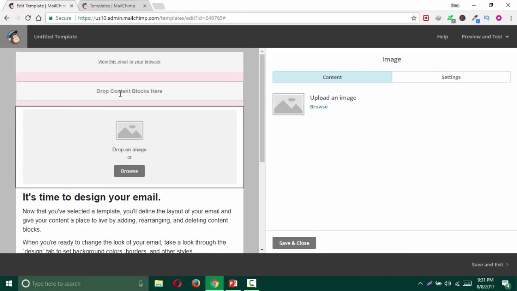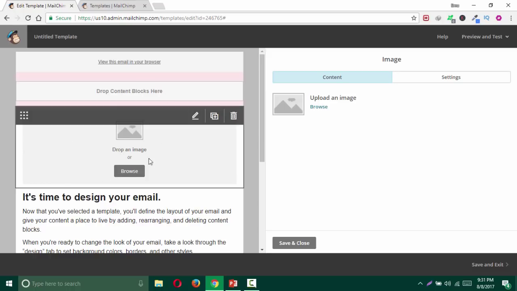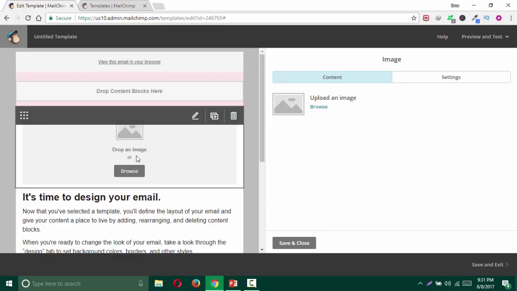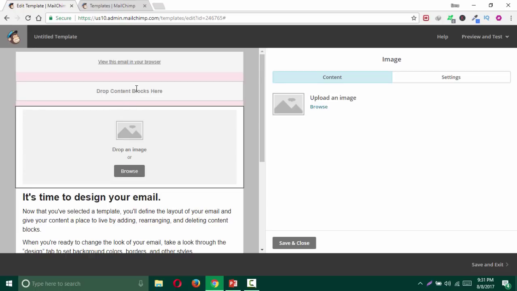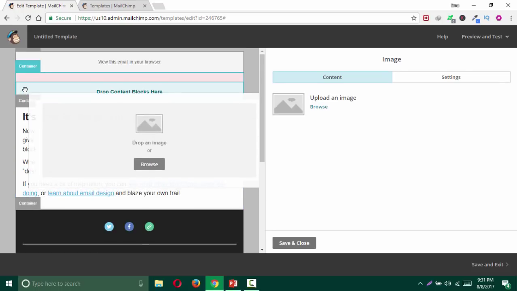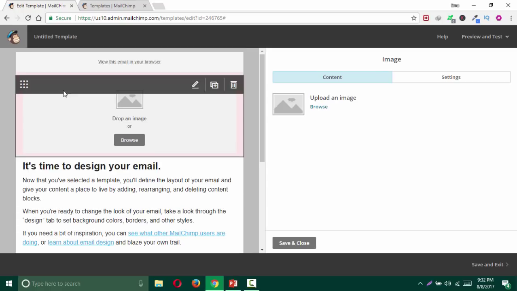You should notice that this is a blank space now, and this block was here, and once I drag this block under the header area, it shows that it's a blank area. So let's get this block over the header area, and now it is where it was.